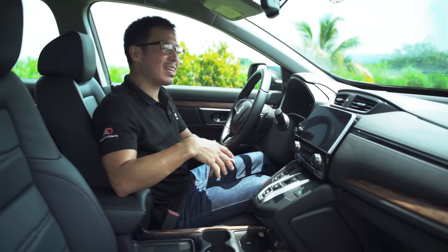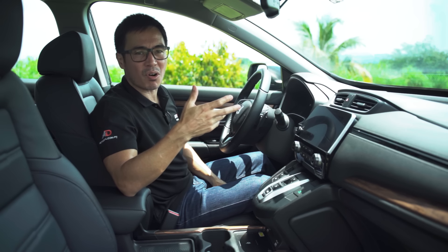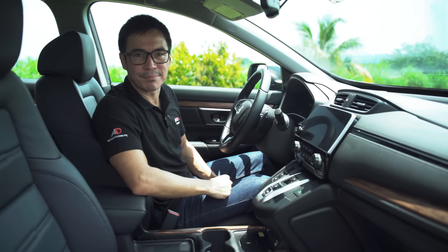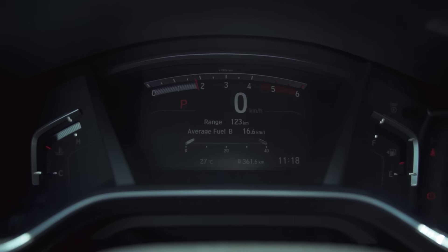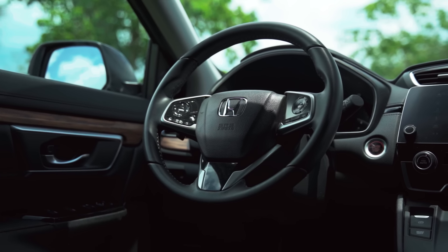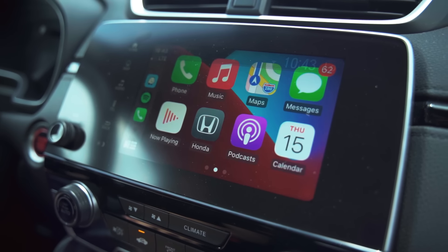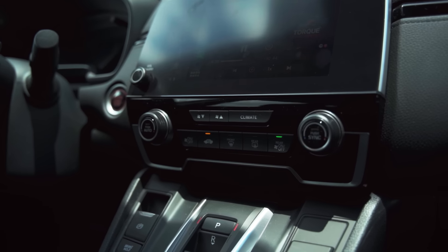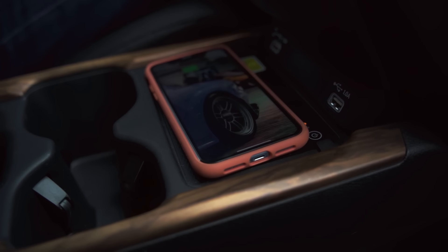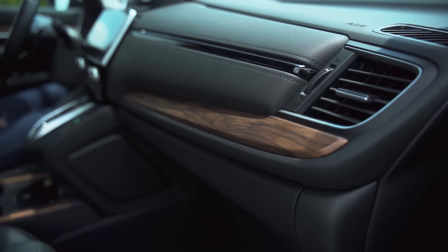There are other people out there that will say it's not a real automobile because there's no lever. What do you call McLarens, Ferraris, GMCs, and Volvos then? An all-digital instrument cluster — color display — sits in the background of a multi-button steering wheel with cruise, trip, and audio controls. The center is a 7-inch touchscreen with a multi-reverse camera with nav, Android Auto, and Apple CarPlay, which sits above the pretty simple air controls. The wireless charging pad and the subtle wood panels just add flavor to the cabin.